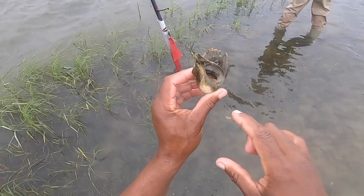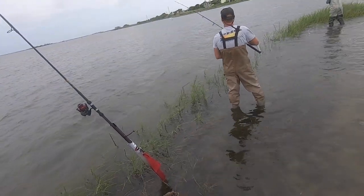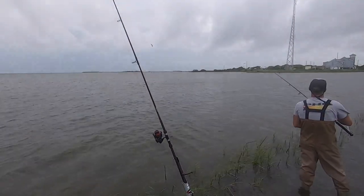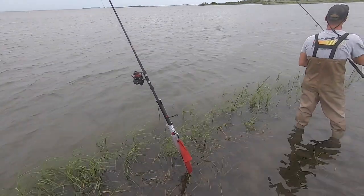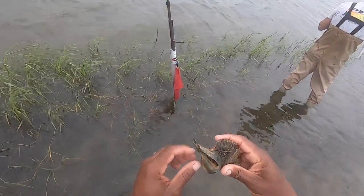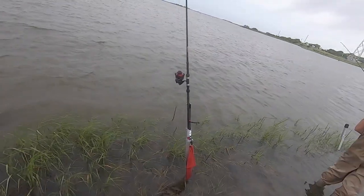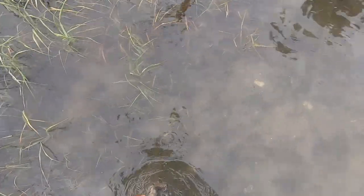Look at this hermit, y'all. This hermit is huge. Oh my gosh. Come on out, hermit. Man, look at it. Can't force it out. Well, if I was sheepshead fishing, you go ahead, do your thing.